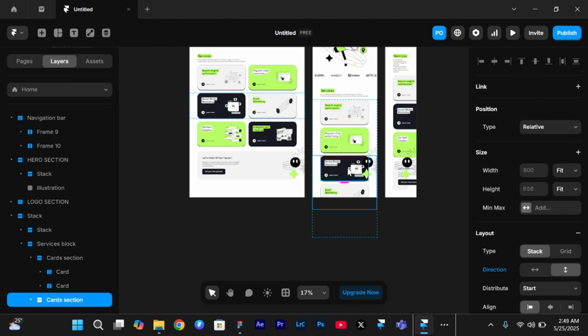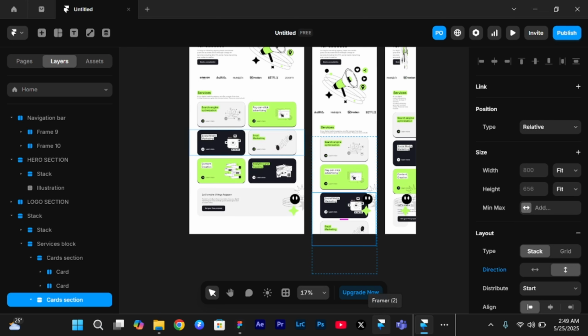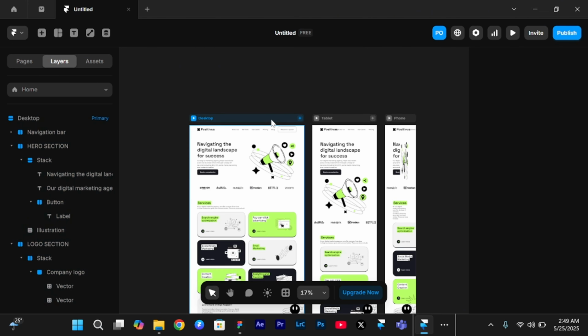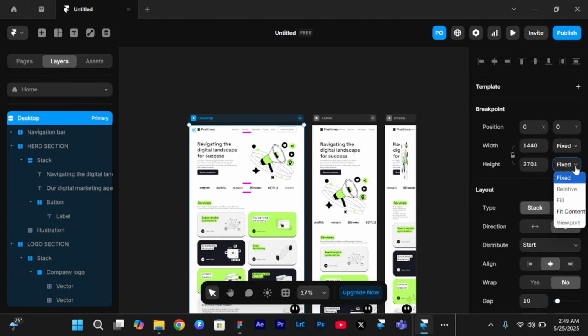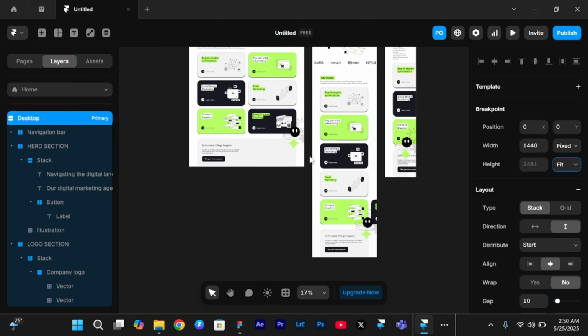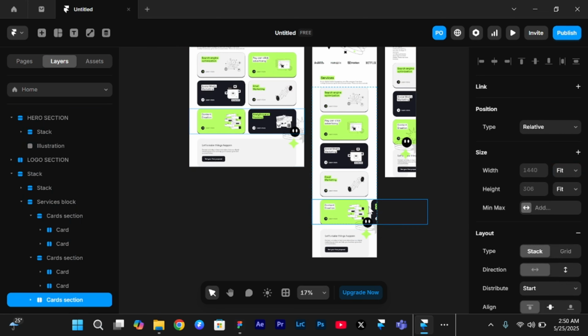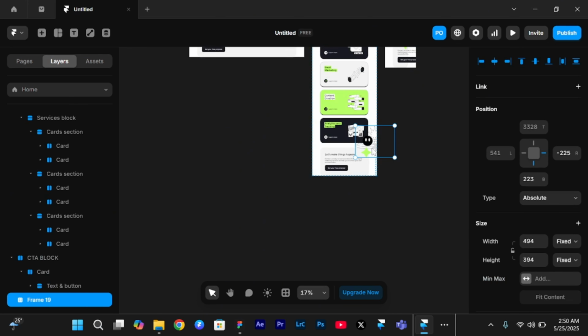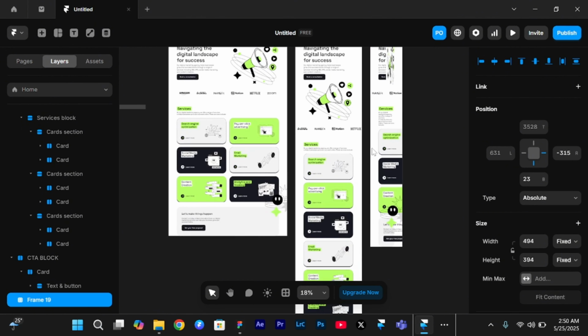We cannot see other elements, it's just because they are inside of the frame. Let's fix that from the main section. By selecting the desktop, you head on to the height, and we're going to change it from fixed to fit content. So no matter the layers that we're going to be adding, everything is just going to be filling. So that is it. We are good to roll. Let's just change the last section to vertical position. Then let's restructure this down here. So this is it for the tablet version.